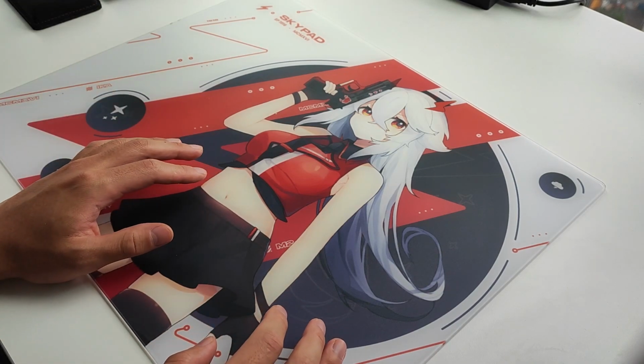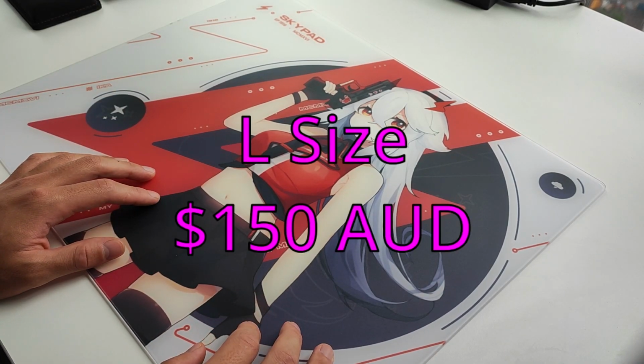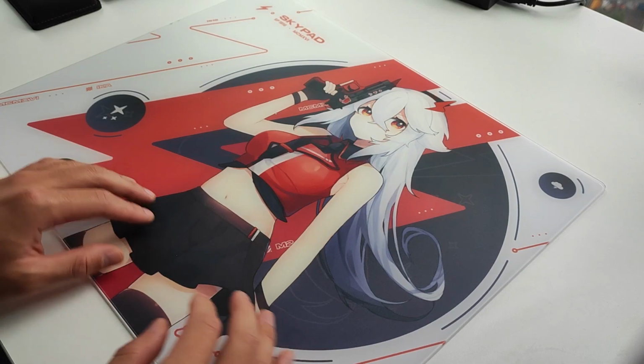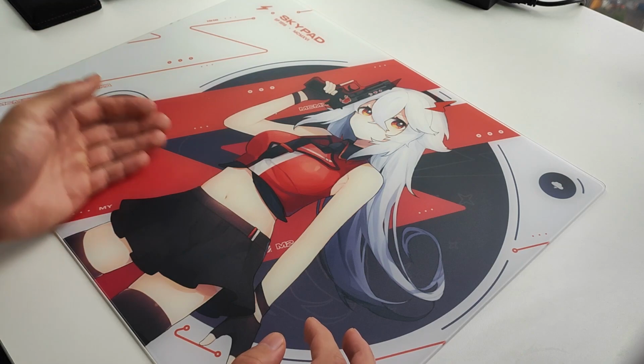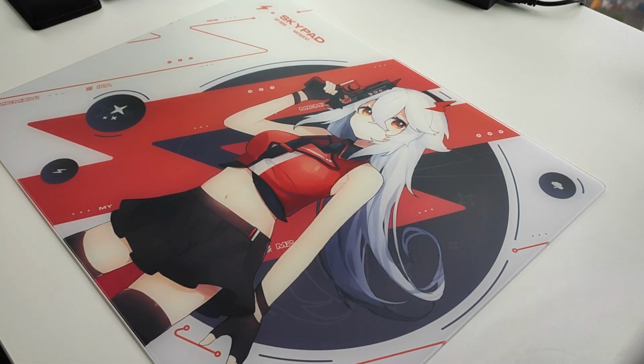Now there is also a smaller size than this, which would be $150. So this is the XL version, and it is 400 on the Y-axis and 500 on the X-axis. So it's not a small pad by any means. I really do like the sizing.